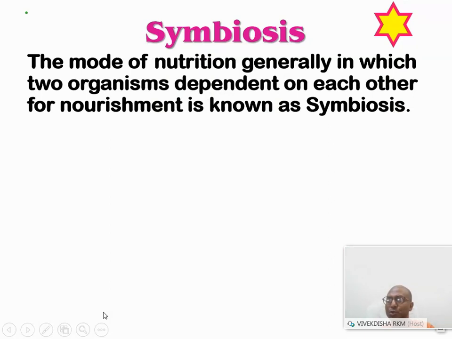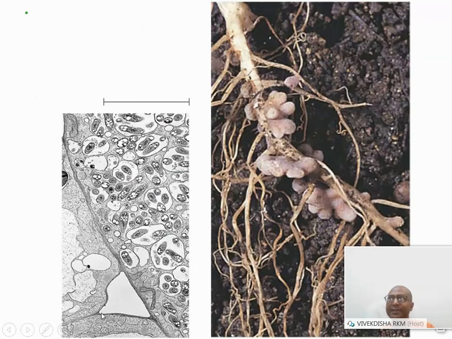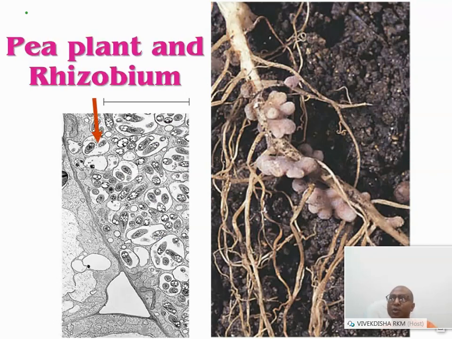Now let us go through the examples with pictures. A very common example of symbiosis, on the right side, is the nodules in the roots of many leguminous plants like pea. If you look at the nodules under the microscope, you will find Rhizobium bacteria. Rhizobium has a symbiotic relationship with the pea plant. Rhizobium bacteria produce nitrate salts from atmospheric nitrogen and provide them to the pea plant, and in return the pea plant provides food for the bacteria. So both of them get help.